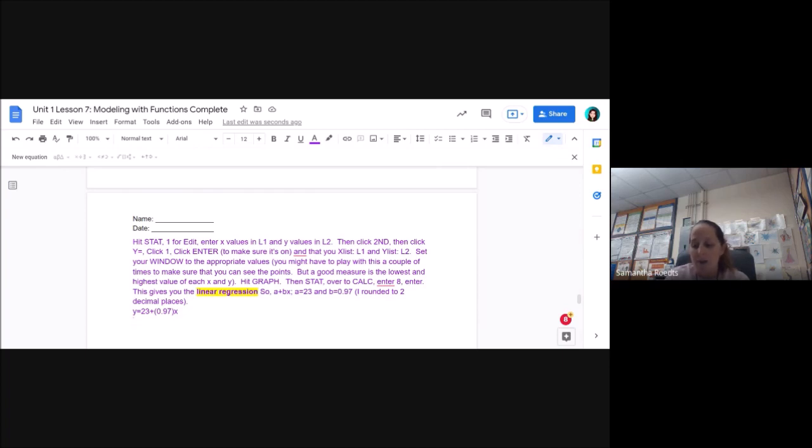Okay. They did ask us as the second part to use this function to predict the high temperature that day for Madison, Wisconsin, given that the low was 46. So we're going to substitute 46 in for X and solve for Y. Because remember, Y is our high temperature, so 23 plus 0.97 times my low temperature in Madison, which was 46. Okay, and this gives us, 0.97 times 46 is 44.62. 44.62 plus 23 is 67.62. So the high temperature should be around 67.62 if this model holds.